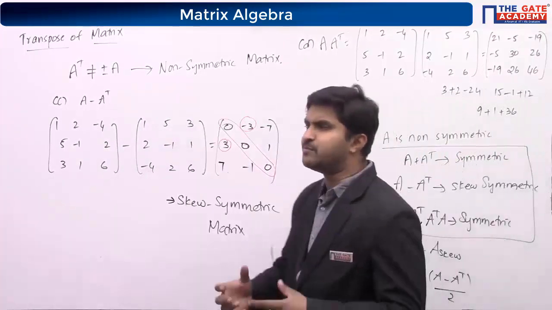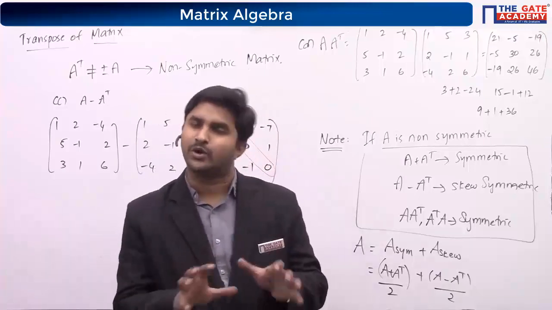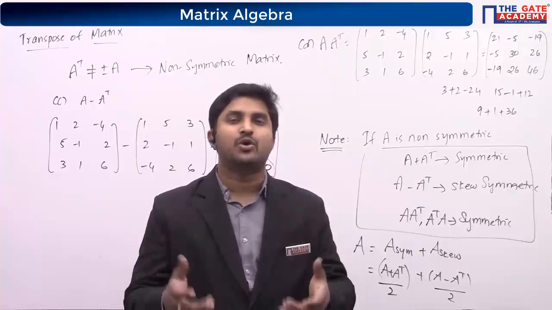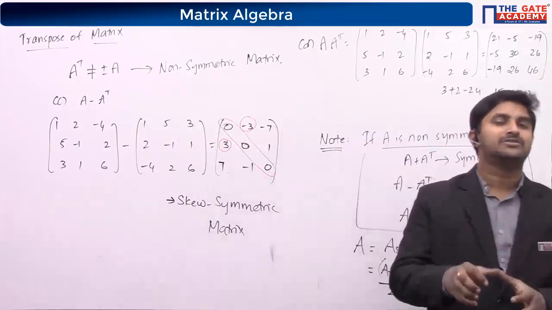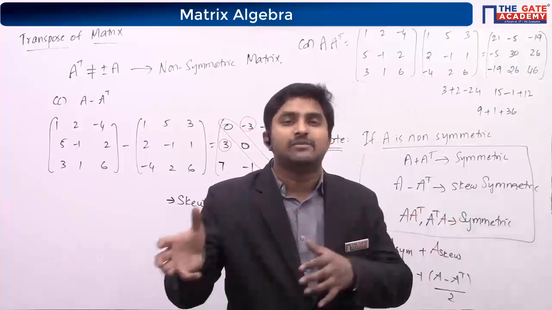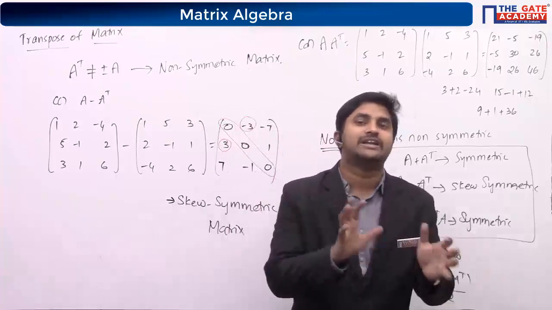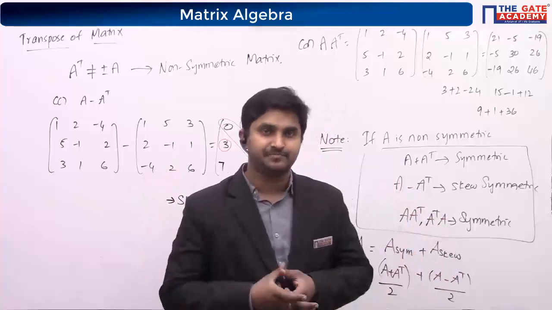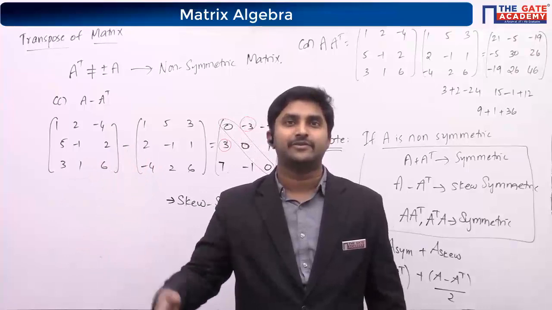Symmetry is a very important concept, because if you are having symmetry in your elements, whatever data you are having, then it becomes easy to process the data. If it is not having symmetry, then it is difficult to process the data. So sometimes even if it is not having symmetry, we try to represent it as a summation of symmetric and skew symmetric parts, which both have symmetry in them. In a way, even symmetric and skew symmetric both have symmetry inside. One is applying transpose, you are having A itself, the other you are having minus A.